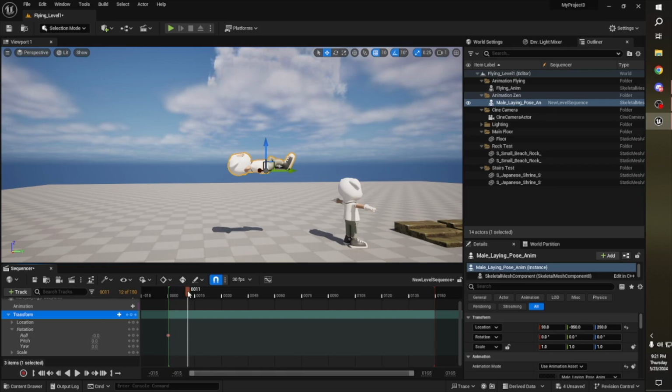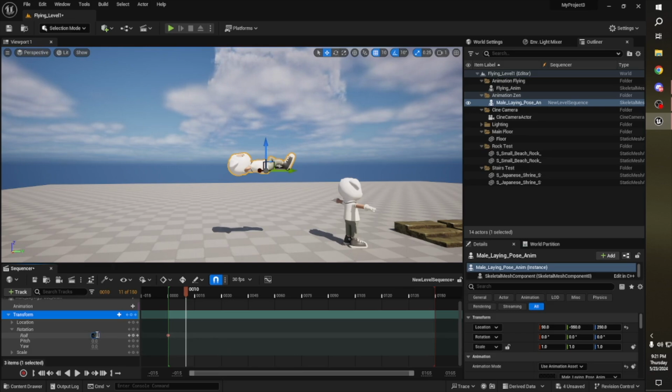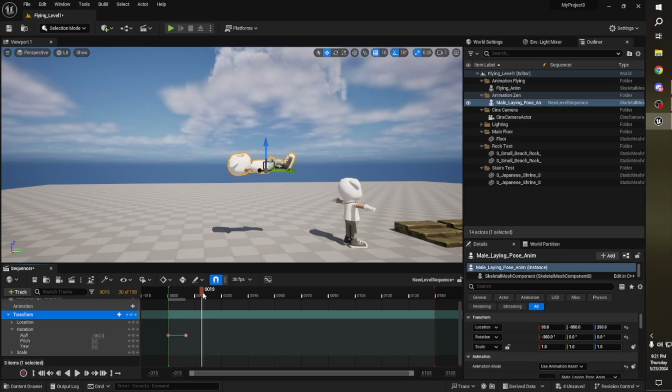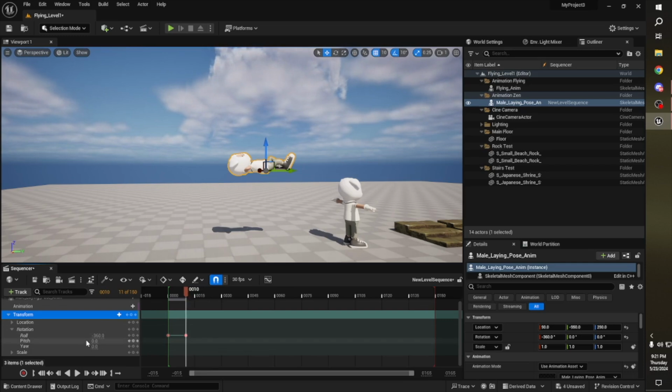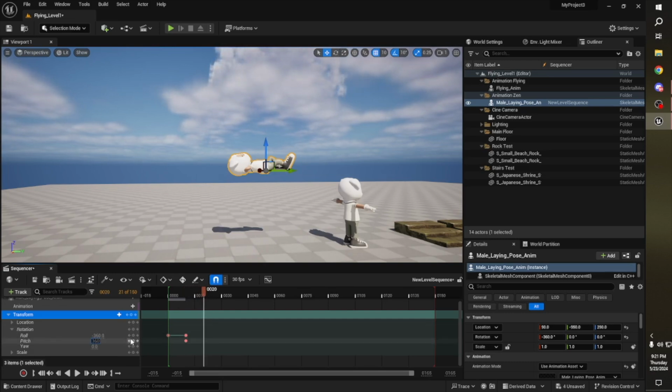Move it 1 second forward. And before we mark the transform again, we want to change the value. So let's put 360 and then hit the transform. Let's move this another second and go into the pitch. Oh, sorry. So right here, let's actually put a pitch right here to mark that we're starting at 1 and move this 2 seconds in, change the value to 360 and then mark it again.